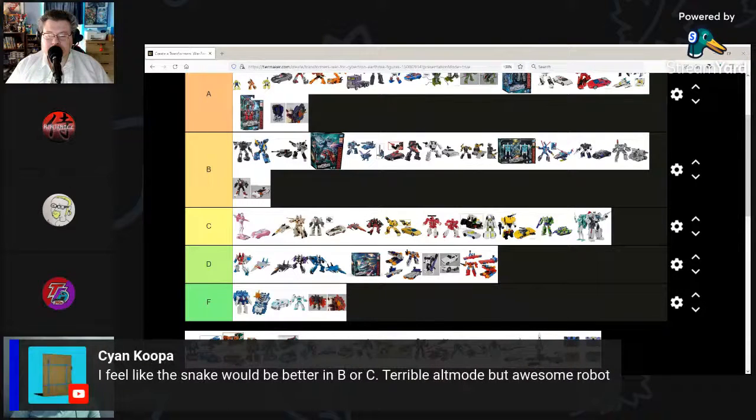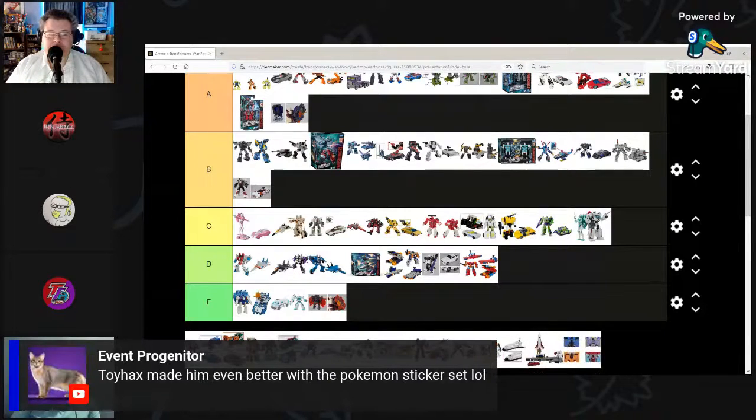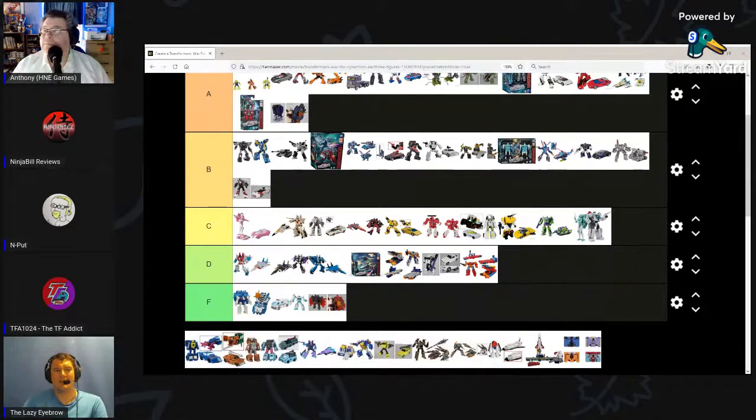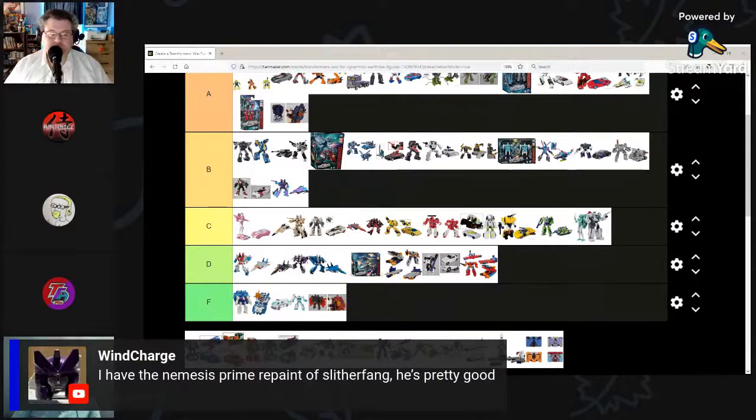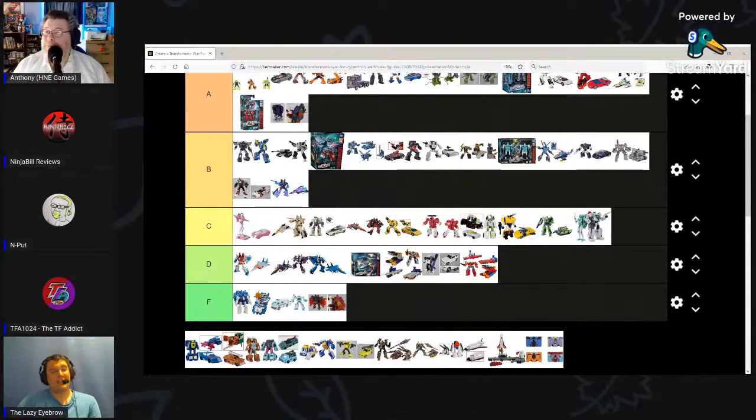It's my turn. I'm going to take G2 Ramjet and pop him in the B section because those colors are popping. It's true, it's G2 colors. So much popping, you need a pop filter. They're neon and they're cool. I skipped on that one and I kind of regret it because those colors are sick. They're awesome.